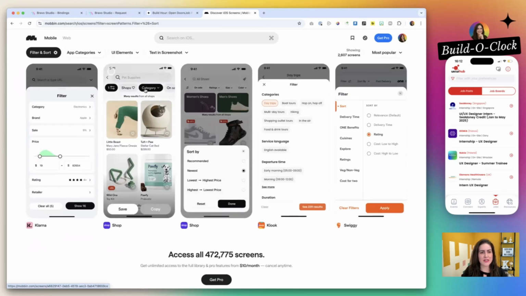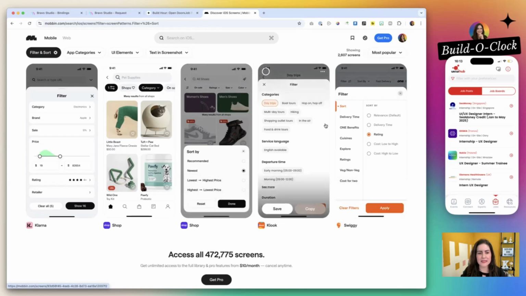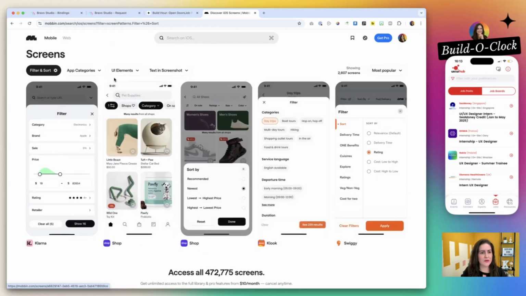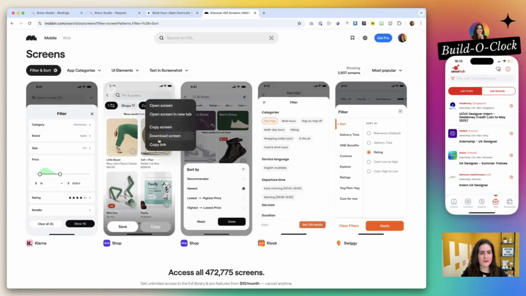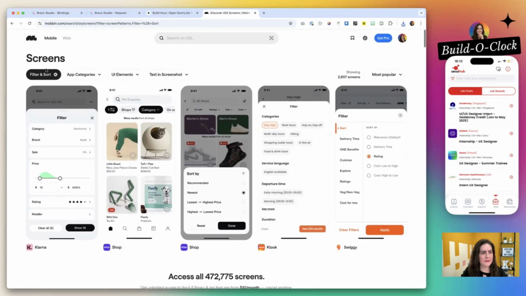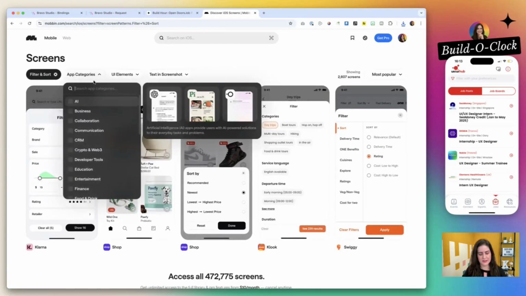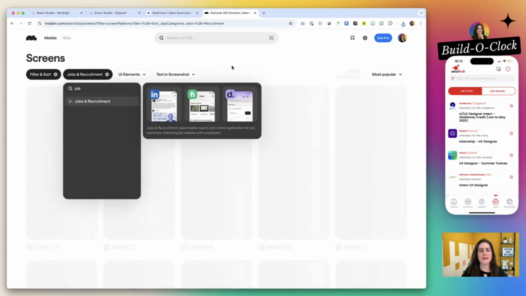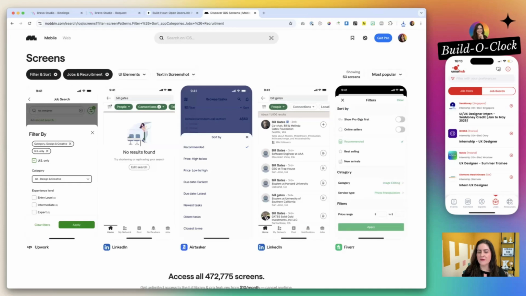So this one version here really kind of interests me with the pills. Then you have here again pills, and then some page that could be added later on. And yeah, these are the most popular ones. I would say I really enjoy this one. I think it's interesting, so I downloaded that, and I want to search for another category. So here it will be for jobs. Let's search for job inspirations. If you have any inspiration, you can add directly on the file too.